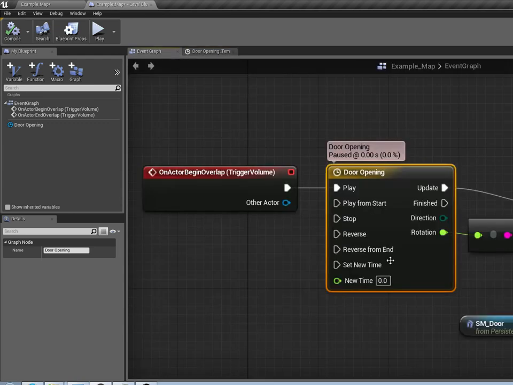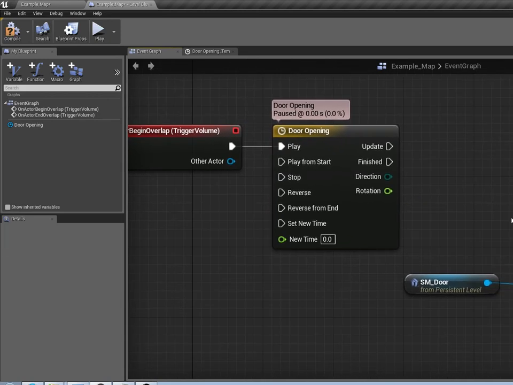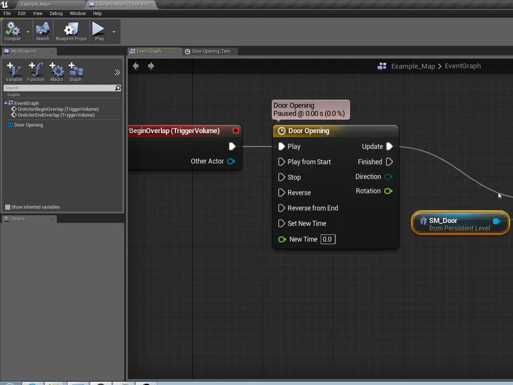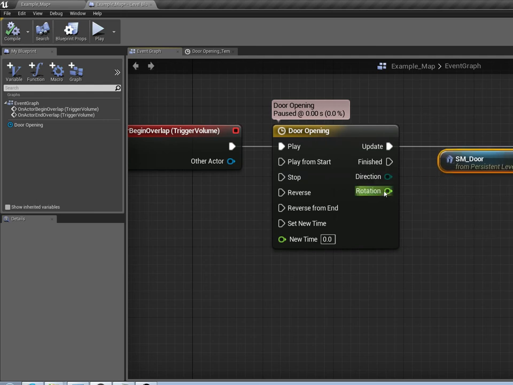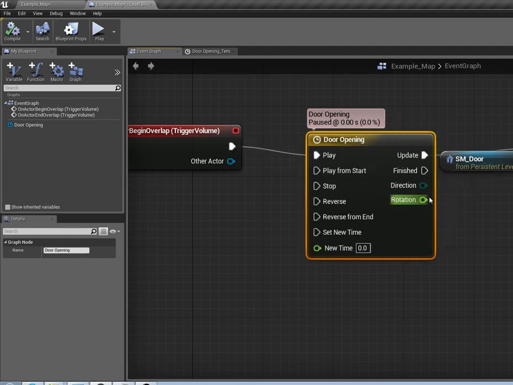Okay, right. So let's plug this into the rotation. I'm going to delete this, the print string. This is just to prove that it was working. And I'm going to plug it back into set actor rotation here. So it would be nice if I could just take this rotation and plug it directly into here, right? Like you can't though. I want to put it into the yaw. I just want to stick it in. I can't just say that I want it to be the yaw.